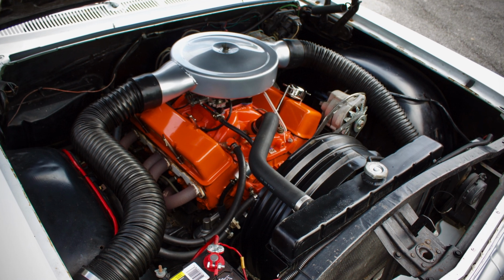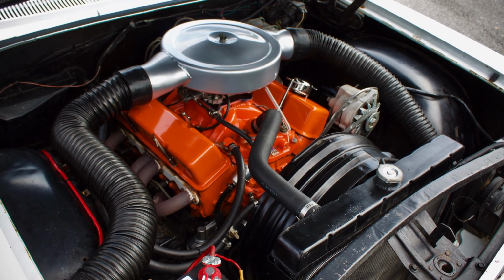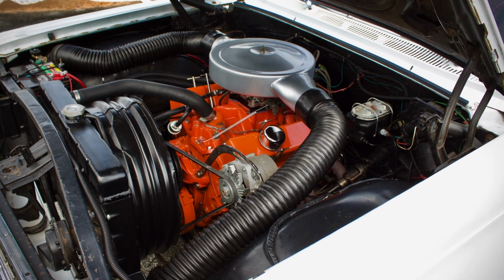Now, when we decoded the VIN, this car did come back as a V8 car from 1963. However, it does not have the original 63 V8 engine in it. It's got a 1968 5.3 liter 327 cubic inch V8 motor, making 350 horsepower. And this thing has been beautifully built, has been beautifully painted, and when you open up the hood and look inside, it definitely fits the car perfectly.